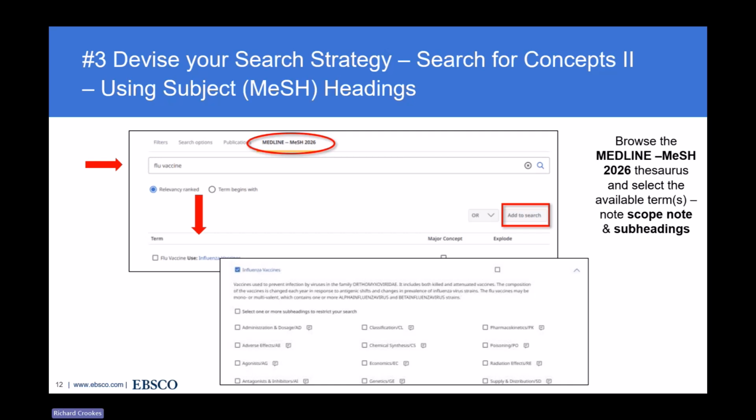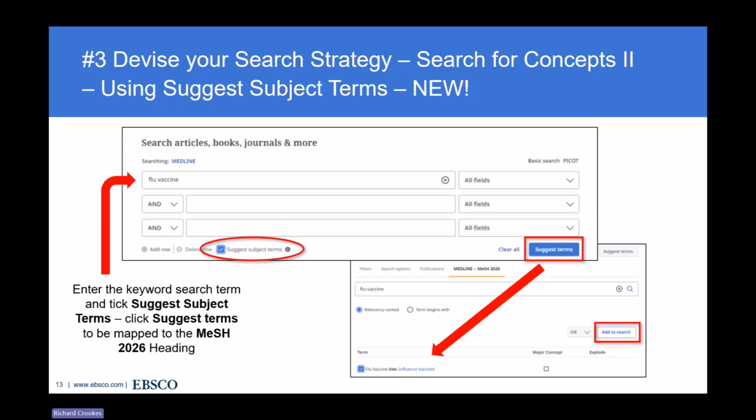There are also subheadings which you can select from if you want to focus the subject search. So it's just a reminder of how you use the MeSH terms. Once you've selected the heading or headings, you can add that to the search. It would add the equivalent MeSH search to the search box, and you can run that and retrieve results based on the indexing through MEDLINE provided by the National Library of Medicine.